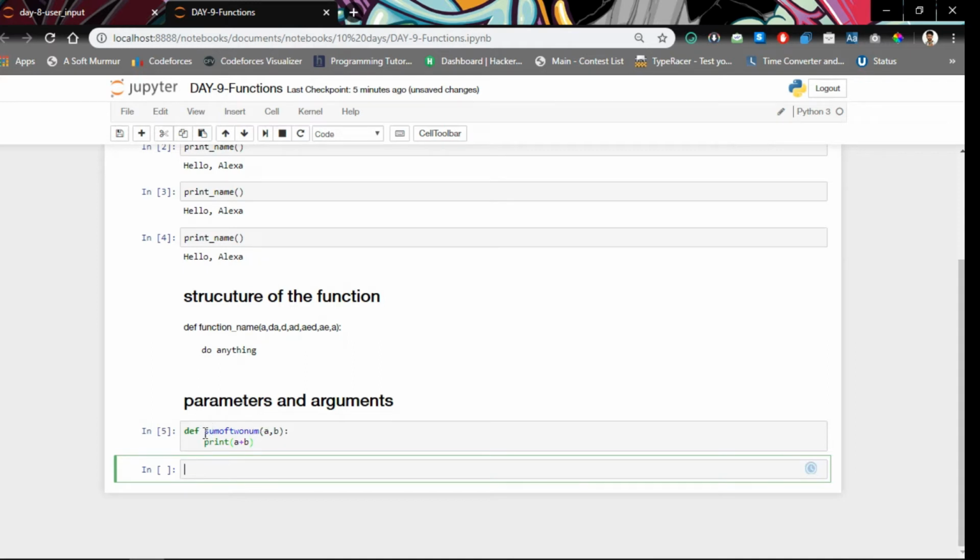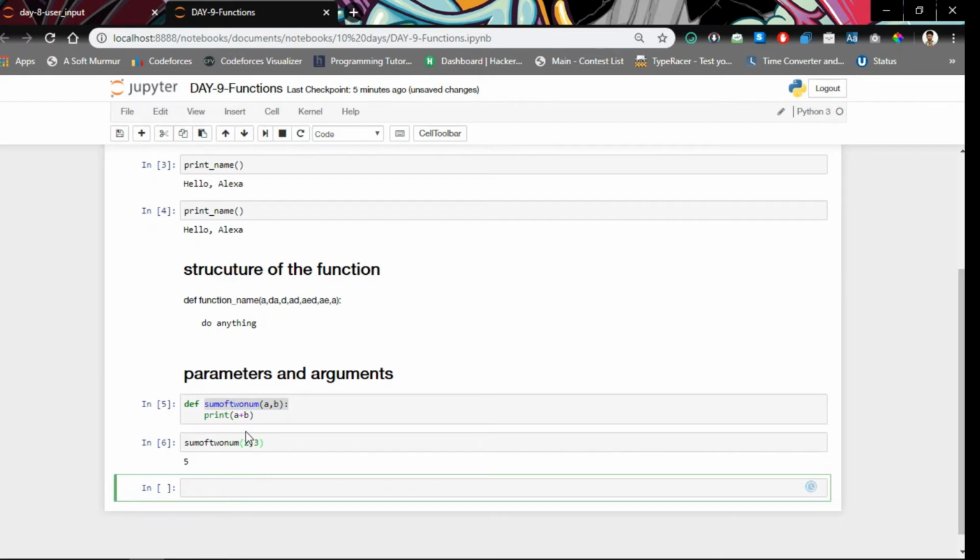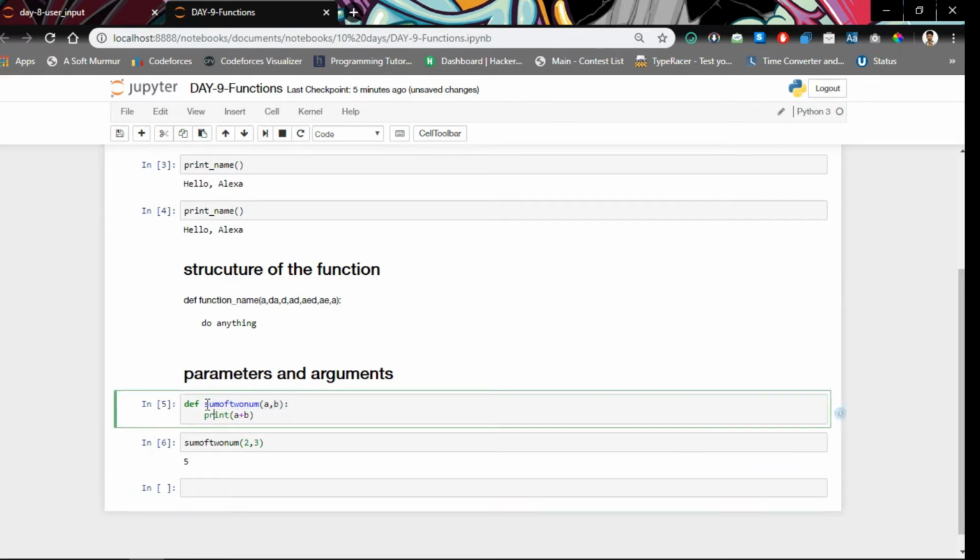Here let's say I want to add 2 and 3, and it will print 5. See, here sum_of_2_num is the name of the function, a and b are the parameters, and 2 and 3 are the arguments. Arguments are used in place of parameters to call that function.